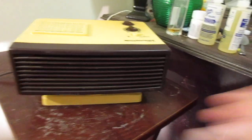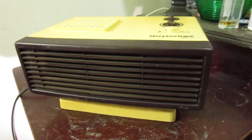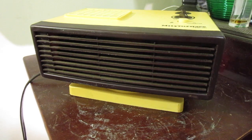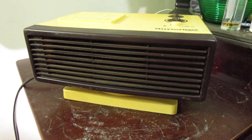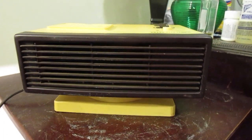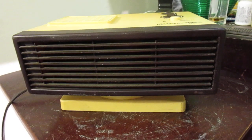But anyway, go ahead and turn it on. Here's fan. Seems to run pretty good. Let's fan go to low heat. Starts pushing out some nice heat. And it smells like burnt heater. Dust burning off the coils. Gotta love that smell.